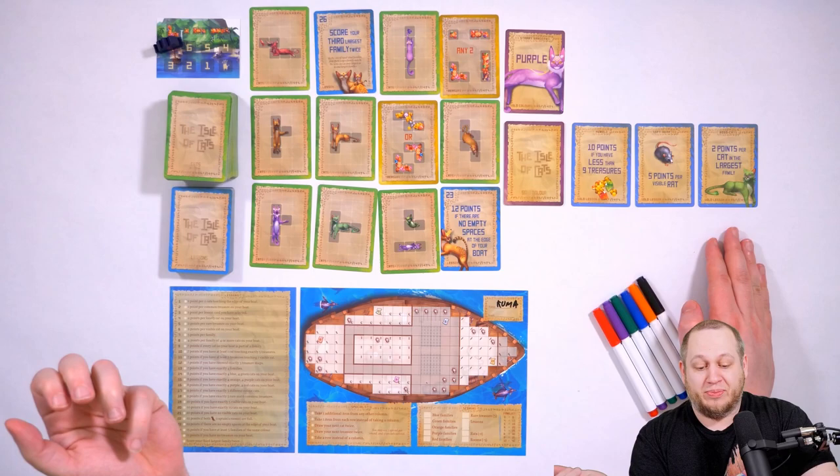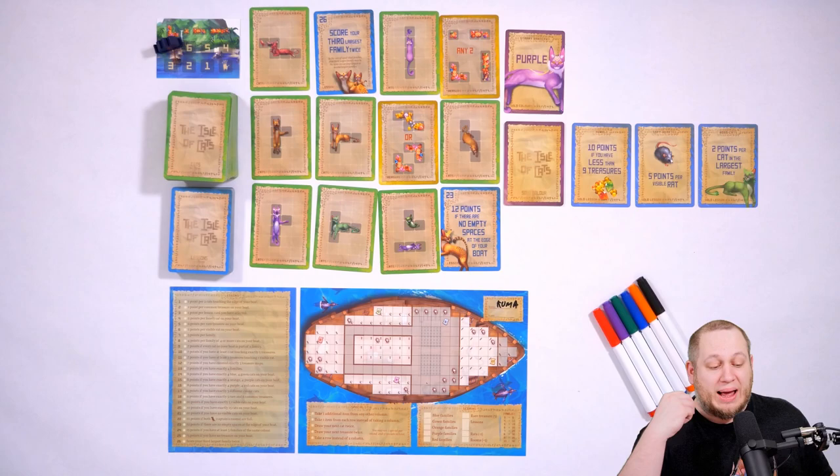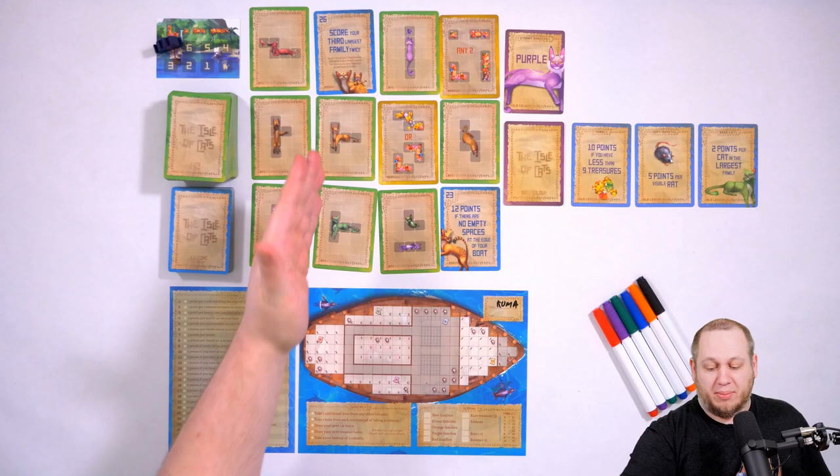We don't really want to take a purple cat at the start. I'm quite keen on that. Like, 12 points, there's no empty space at the edge of your boat is also good. But if we can get 3 big families, then I think that's going to work in our favor. So let's jump down this column to start with. And I think we're going to start by taking the green cat.